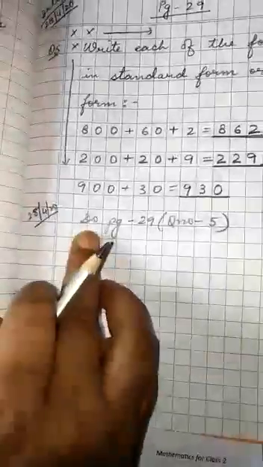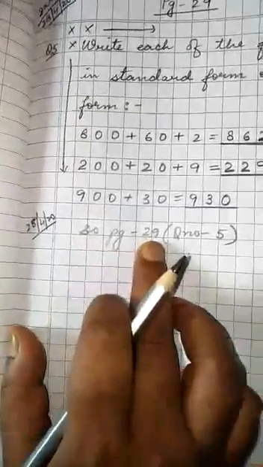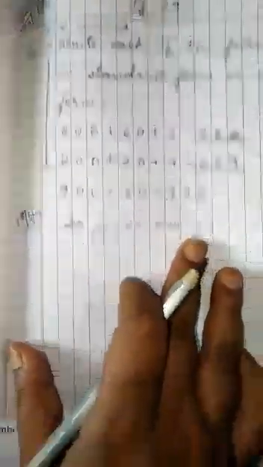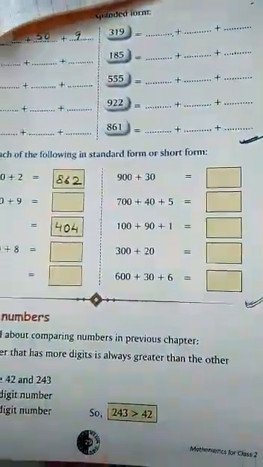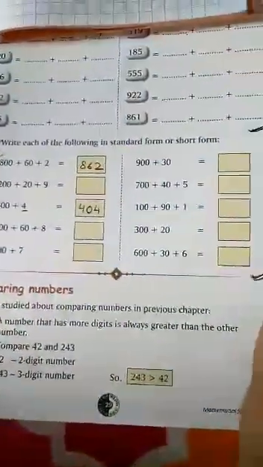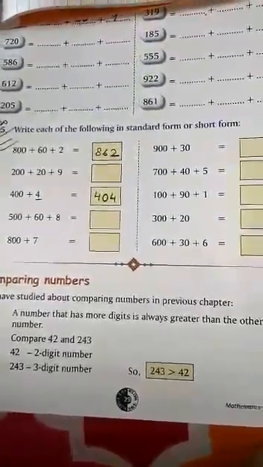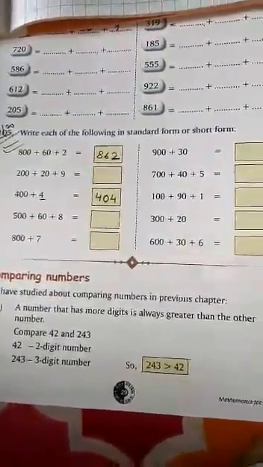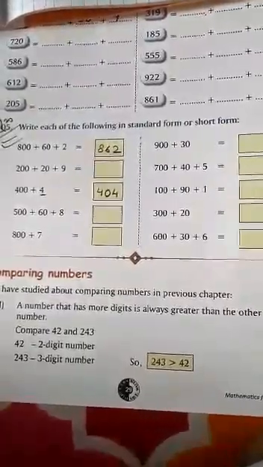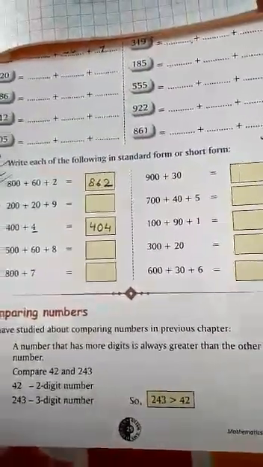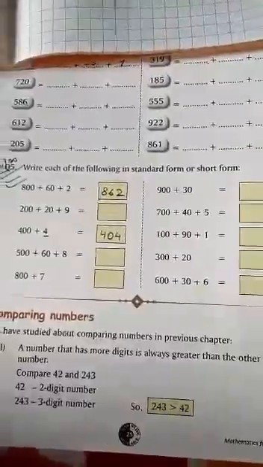So your homework is do page 29 question number 5. Now here you see, up to here is your homework. So homework you do it in your maths copy. Okay? See you in my next video. Thank you, children. Bye-bye.